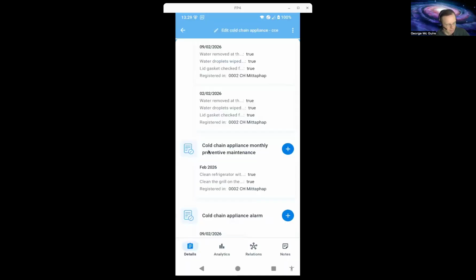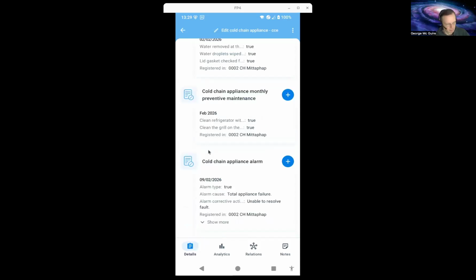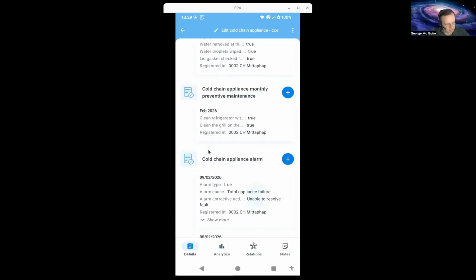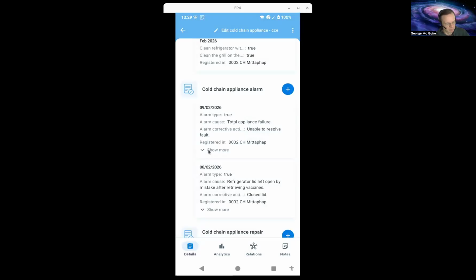Then, maybe I move on, I'll just mention briefly, you can record alarms and what the reason was and whether they were resolved or not. You can see it here.